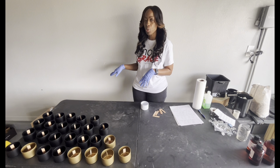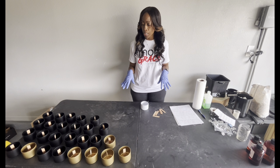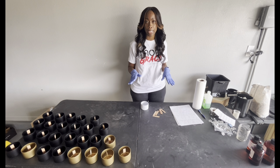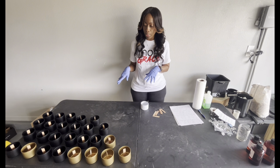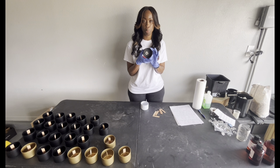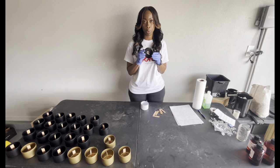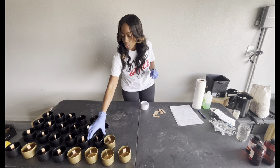I have way more. I have about 6 blocks I have to do. But just for the sake of time, I'm gonna just do 6 more. I already have these here done. I did the whole process. So I'm gonna show you guys what I already did. I did my sticker first, and then I put the wick inside the middle. So I'll just show you guys.